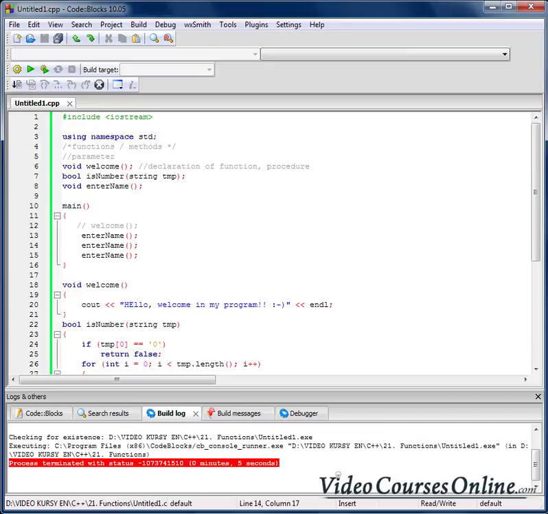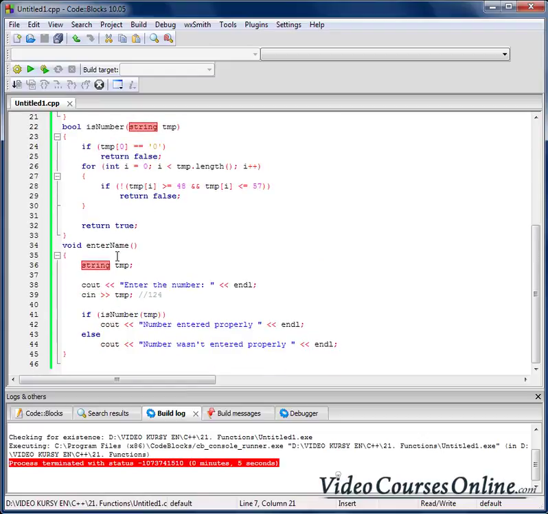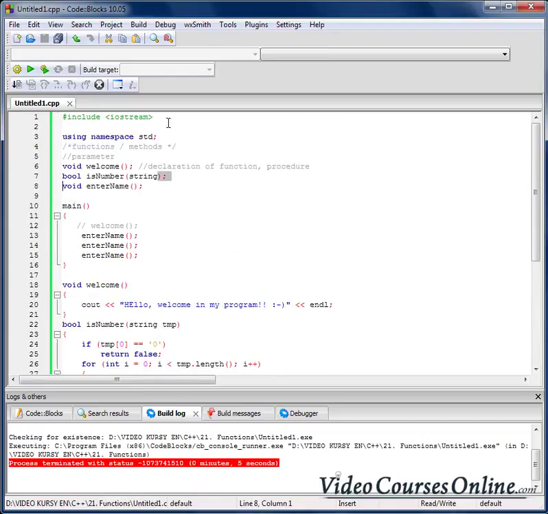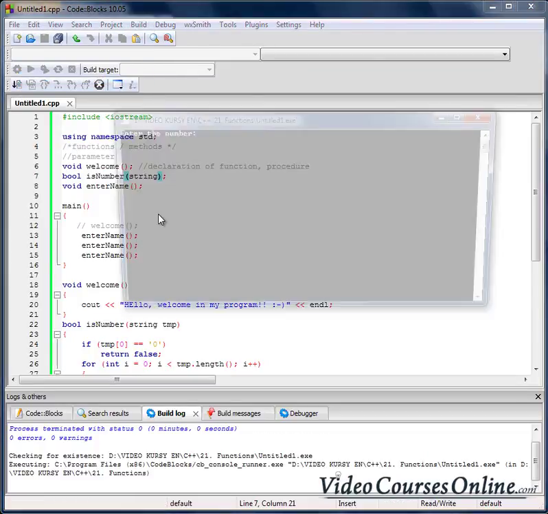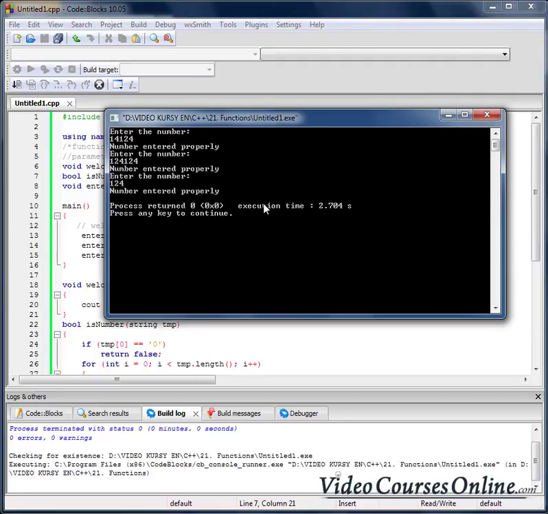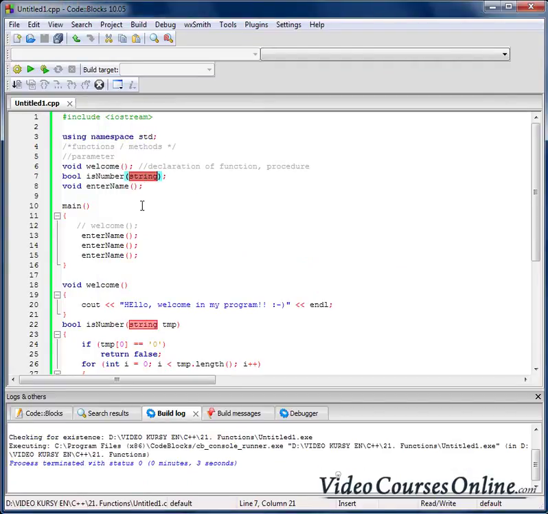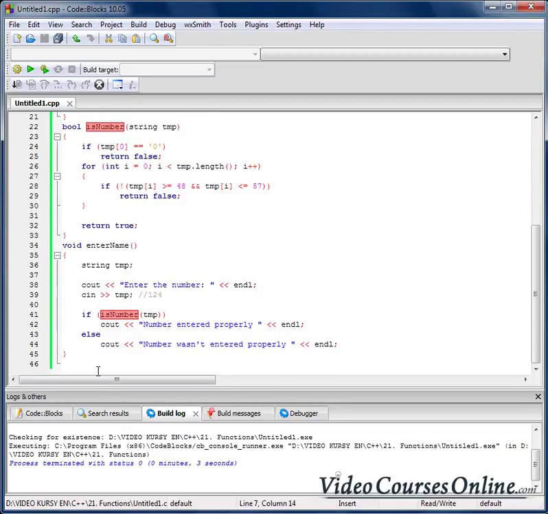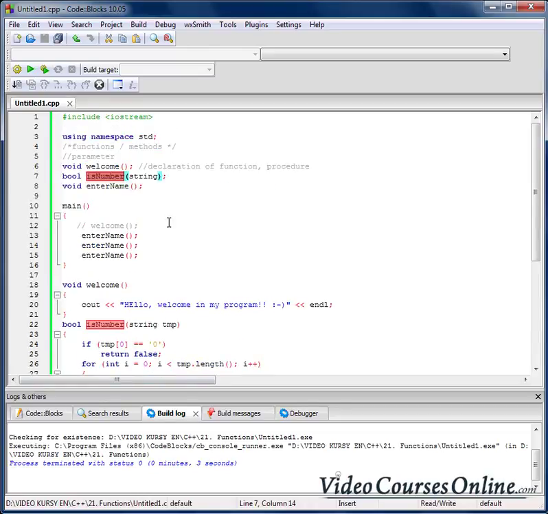Okay. Now I'd like to add that you don't need to say the name in the declaration of a function for parameters. Here we have to, but here we don't need to say the name. We have to say the type. So if there were more parameters, I would do something like that. But we don't need to add the name because it is not needed. It's the declaration. That thing is just here, so our compiler will know that there is somewhere a function like that. That's all. Okay.